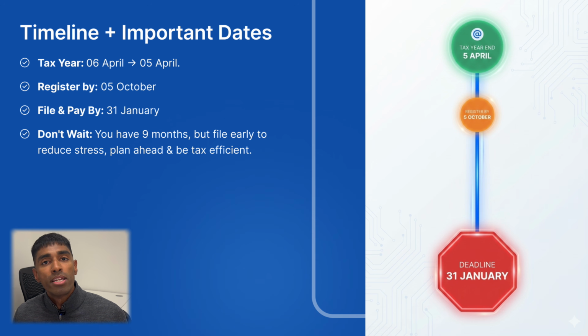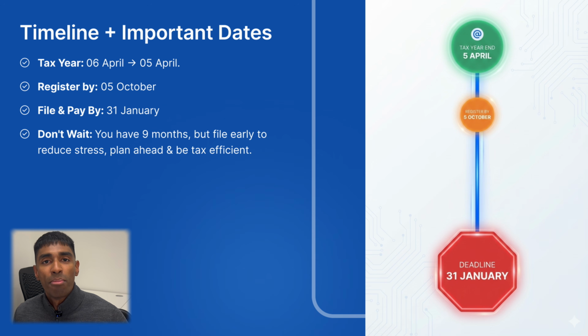Now, for most sole traders, you automatically operate on the cash basis unless you opt into the accounting or accruals basis. Within cash basis, you account for any income that you earn as it hits your account. So when you receive it, you account that as income. When you spend money, you would account for that as your expenses. We're not looking at invoice dates and things like that unless you are on the accounting basis. But for most of you that are watching this video, you'll be on the cash basis.